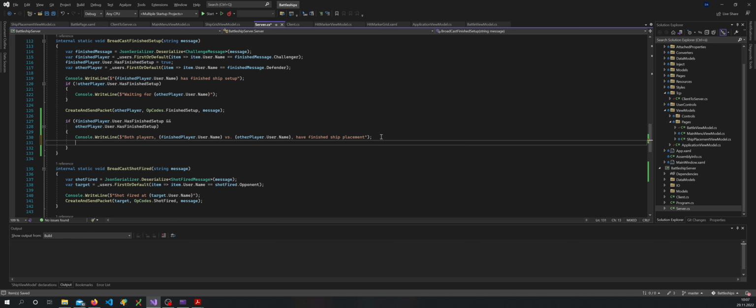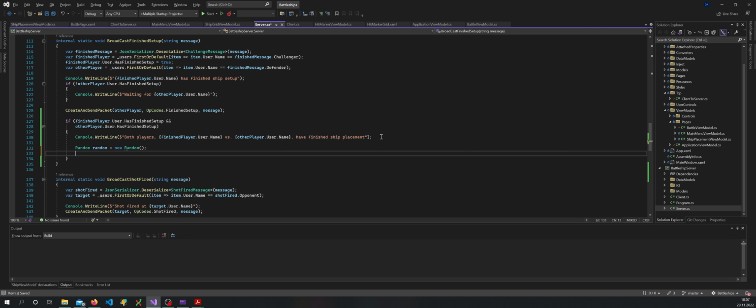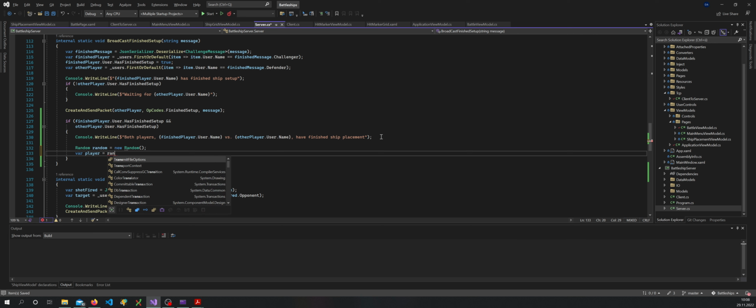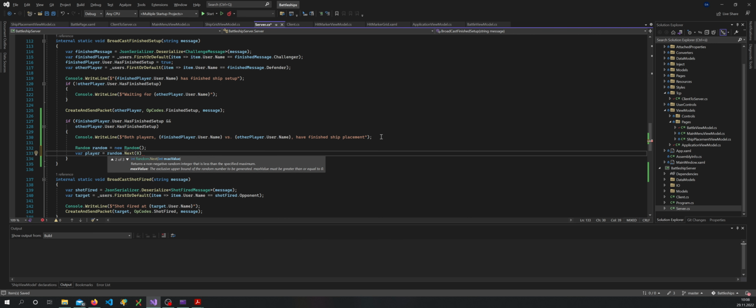Alright, and then we will have to create a random number. So random, and var player be random dot next, and then from 0 to 2.